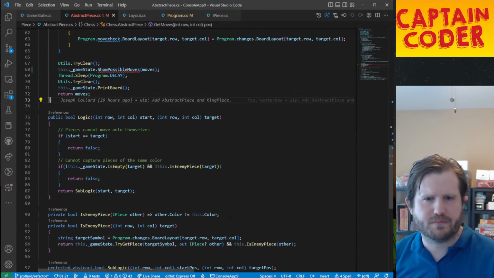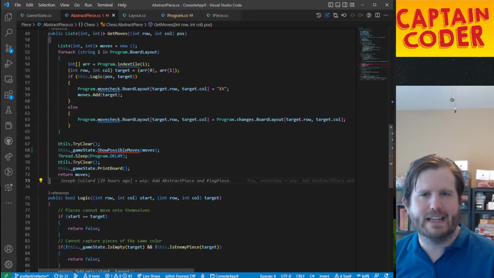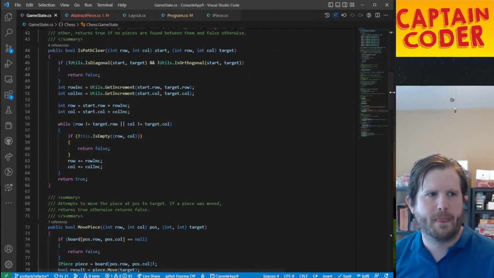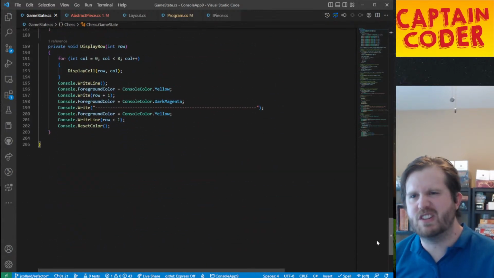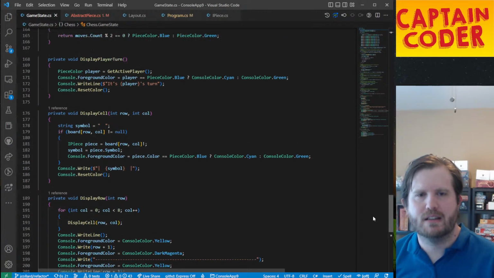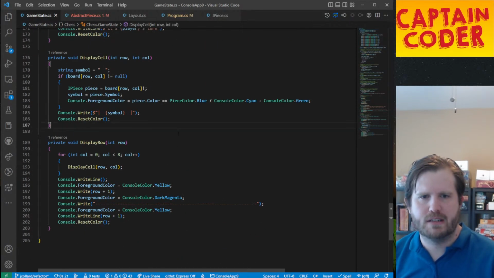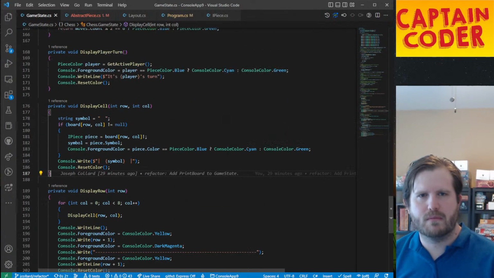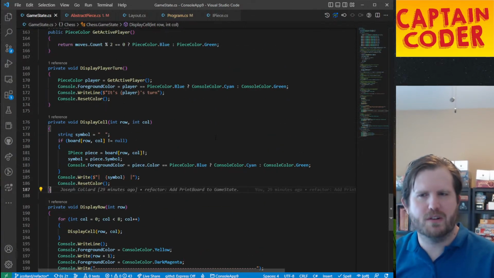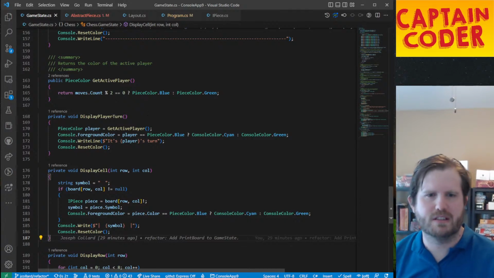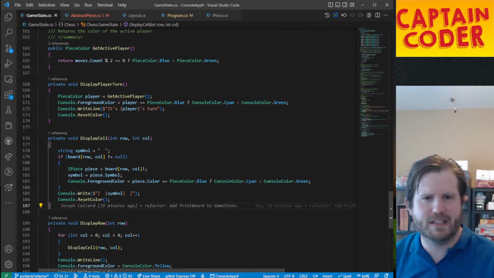So in my game state, I actually don't even know if this should go in game state, but I'm gonna put it here because this is sort of where the logic for displaying the board is. So this is where I'm not gonna redraw the whole screen. I'm just gonna jump to the correct position and display the cell.